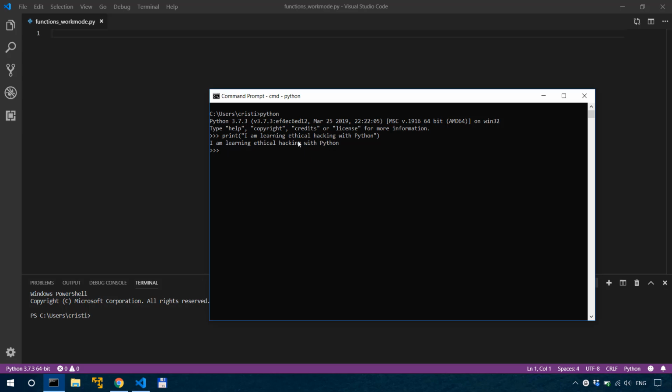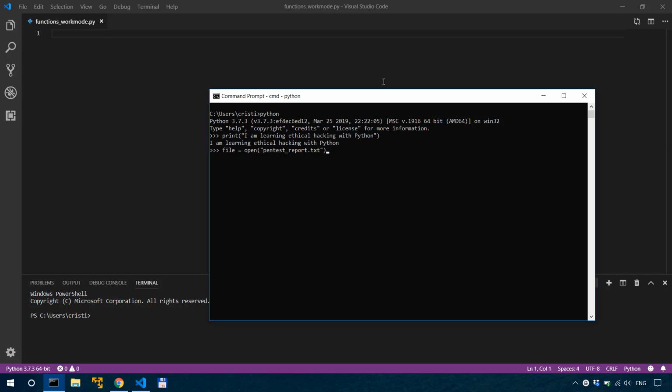And if we execute this one, it's going to output I am learning ethical hacking with Python. We also have the open function that allows us to manipulate files in Python. An example of that would be file equals open, let's say pentest report.txt.